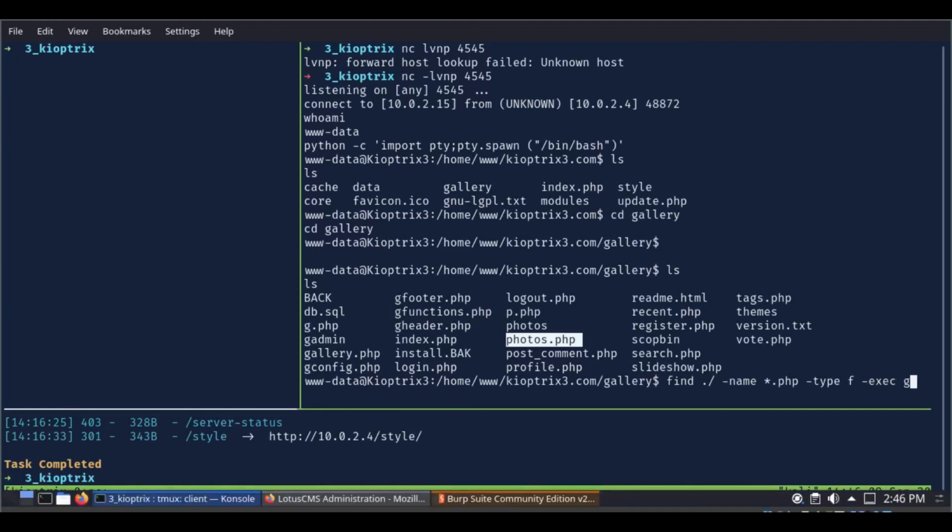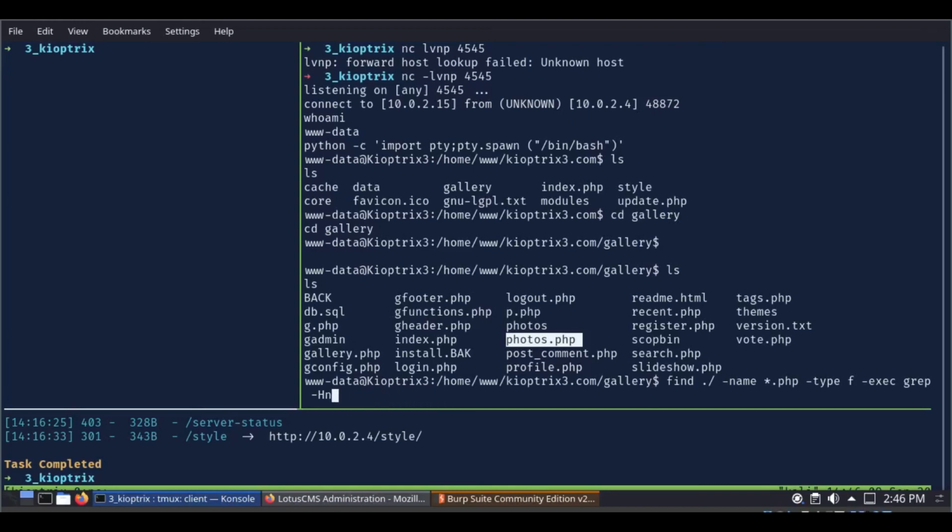Let's execute grep, let's look for password, and redirect.